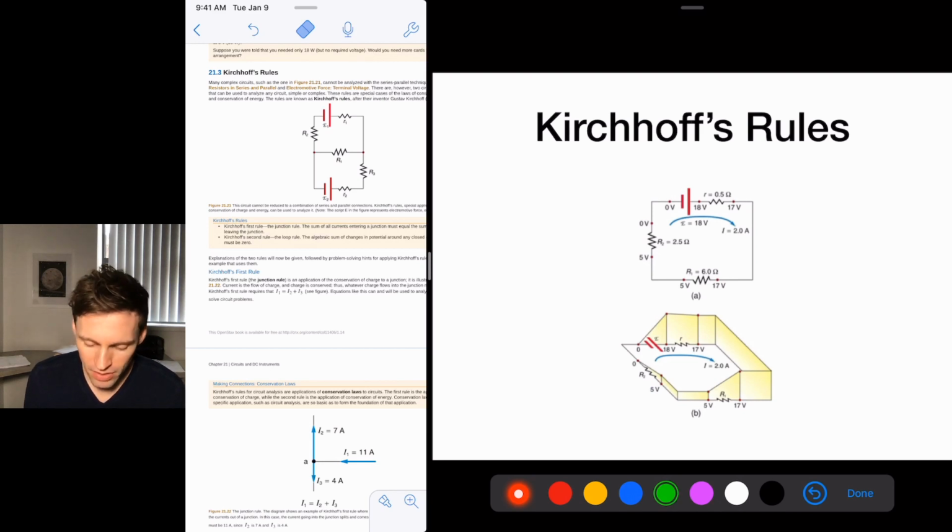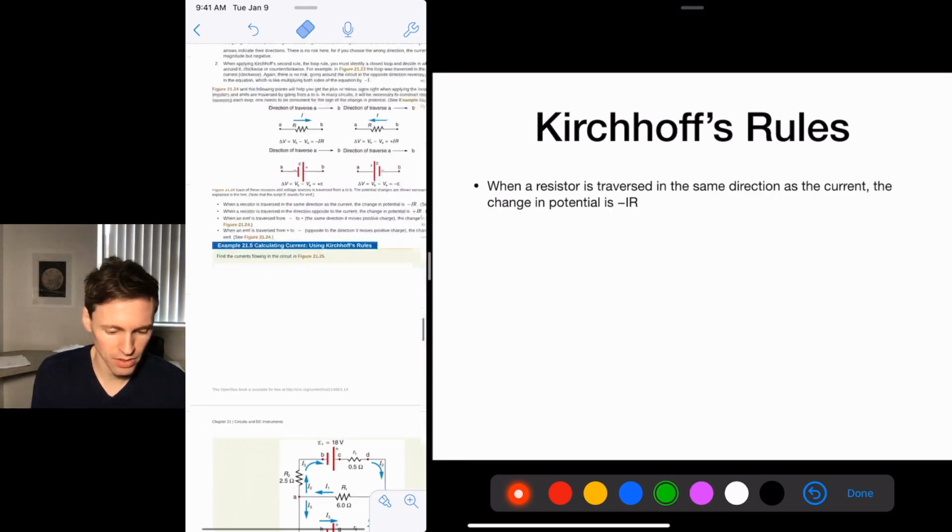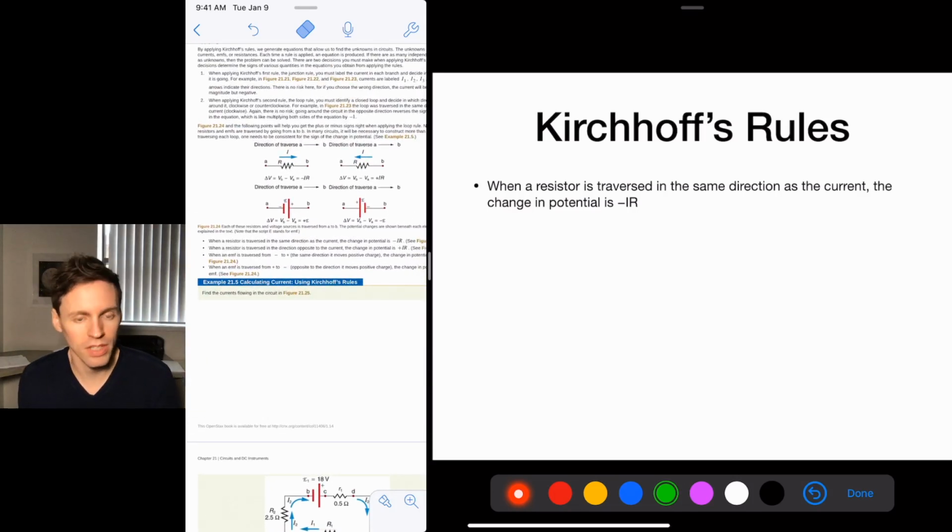You can think of it again in terms of height because it's potential. You go up and you start dropping, drop, drop, drop, and you should be back at 0 by the time you get around that loop. Okay, so between those two rules, the junction rule and the loop rule, you can figure out the current and voltage in any single component in a circuit, and that's what you'll have to do by applying these conservation rules. And we'll have examples of that when we do the Sapling.